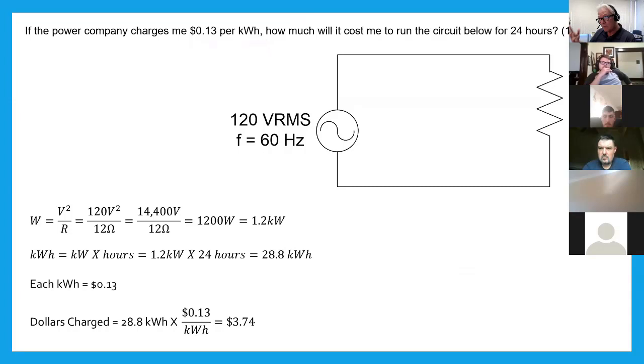A kilowatt hour is kilowatts, or 1,000 watts, times hours. Okay, well, I've got my hours. There's 24. So I've got that part of kilowatt hours, 24. Now I have to come up with the kilowatts. So how do I figure up what kilowatts?